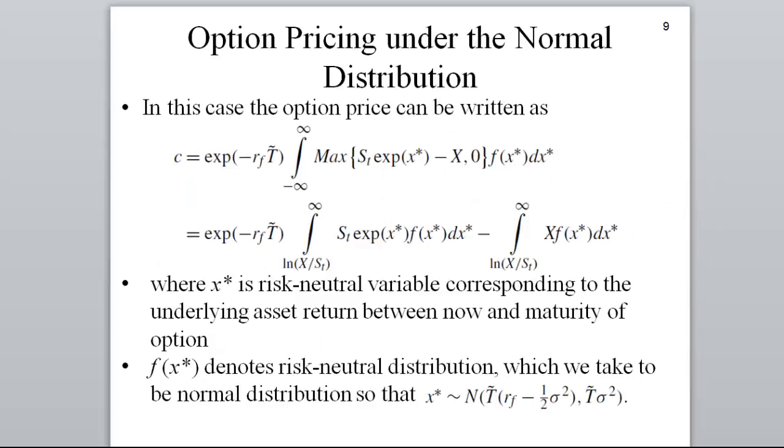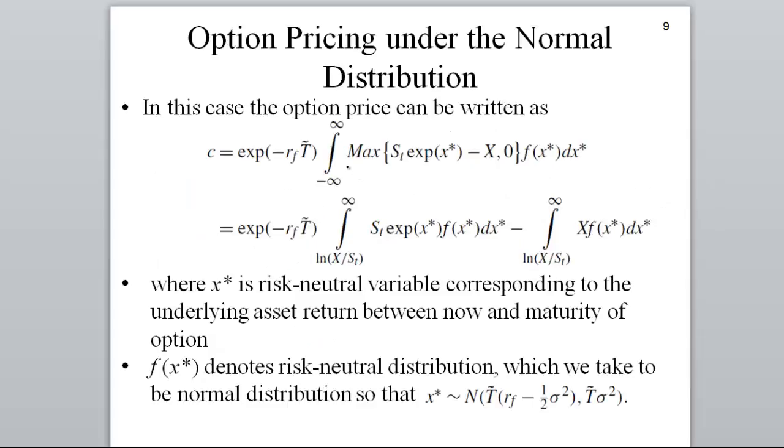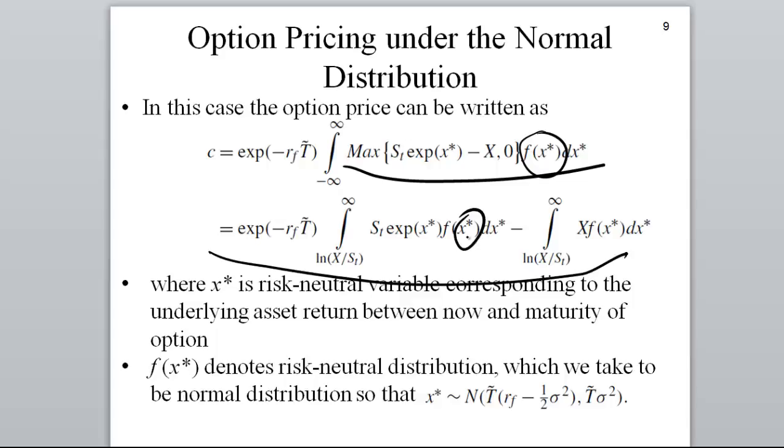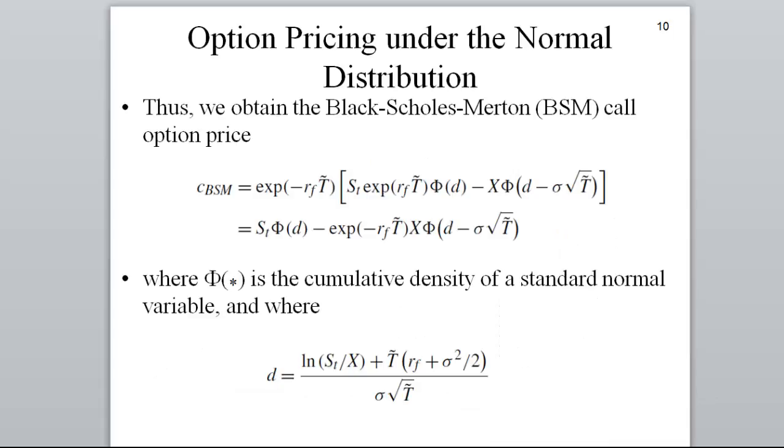Using this equality, Black-Scholes and Merton converted the formula. Here you have the expectation, and here you have the probability distribution for X, and they converted that formula into this formula. This is what we call the Black-Scholes-Merton formula. We convert it by realizing that X is going to be normally distributed. Again, you see that the mean is different from 0, and it has some standard deviation that depends on time. The final formula they arrive at is C from the Black-Scholes-Merton model. It's going to be the underlying times the cumulative normal distribution.